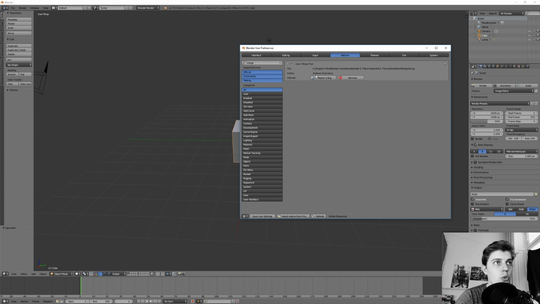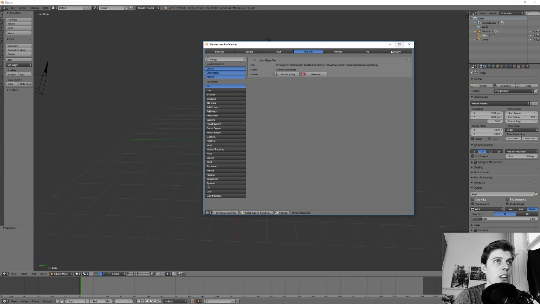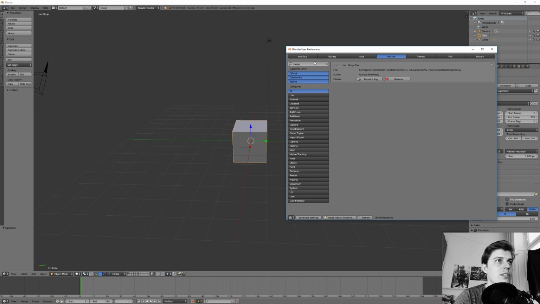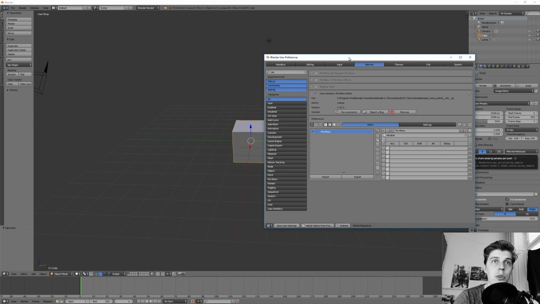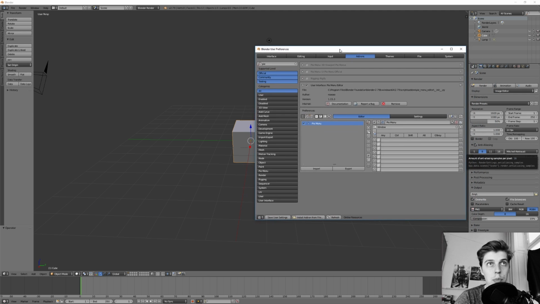This is by Andreas Stromberg, and you can find it and download it from his GitHub for free. It's a great add-on, and I will explain it in a second. So we'll do a lot of the work for the Pie Menu Editor in the add-ons tab in here, right? So what I'm going to show you is how you can make a very useful little custom Pie menu in a very easy, simple way.